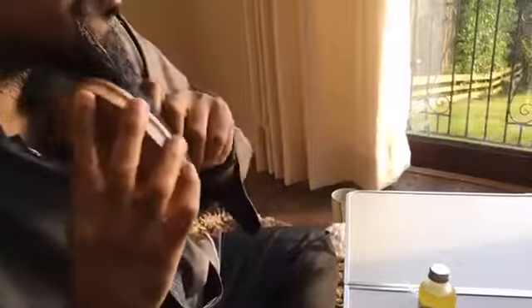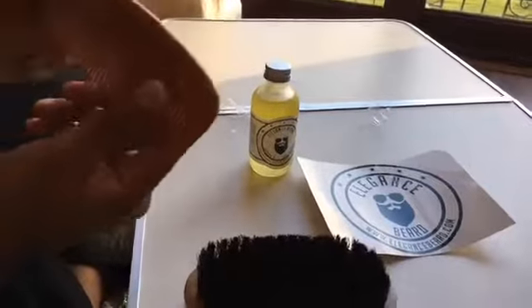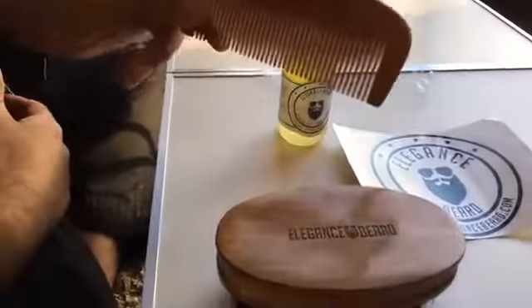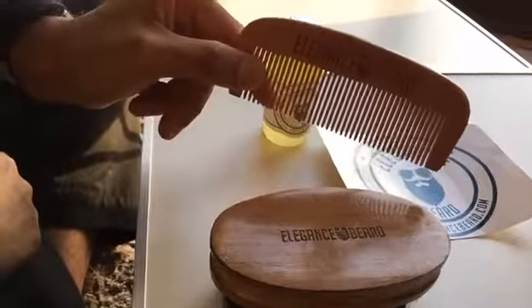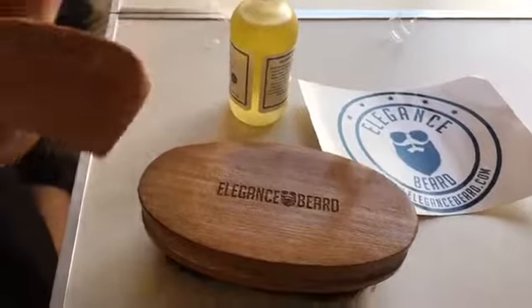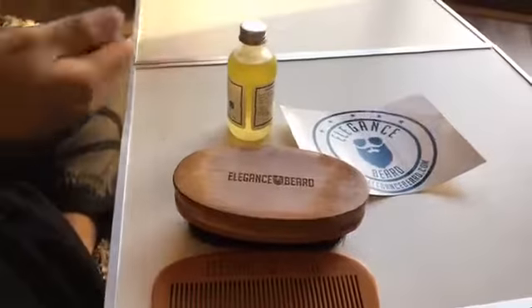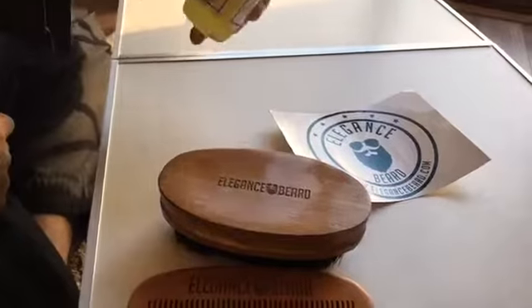The comb is really good as well - it brings out the knots in your beard, especially for those with a bigger beard. The brush is really good too, quality wise. I totally love this beard oil - the smell is really good. The combs are definitely a must. A lot of the time brothers tend to use their sisters' or wives' combs, but you've actually got a proper comb here. I think the guys have done a really fantastic job. It's great that they're getting products out for brothers, because a lot of it seems to be more for sisters.